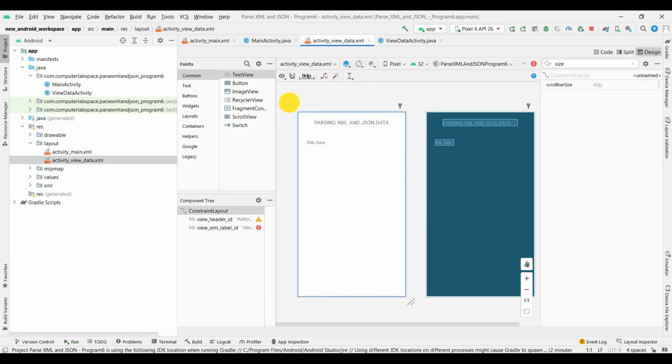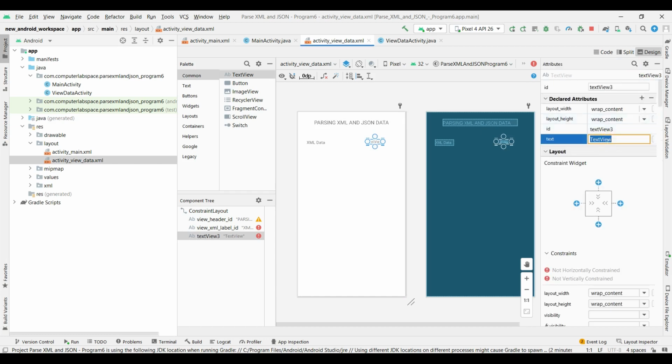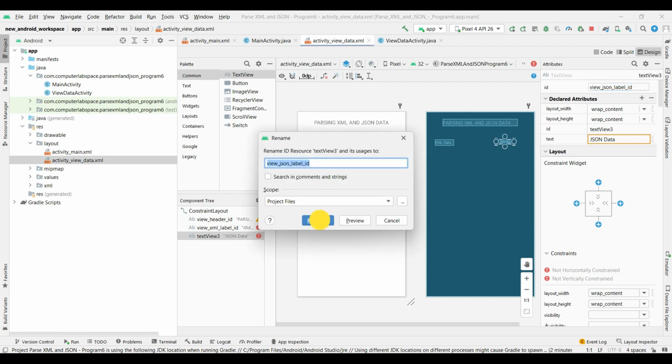Okay, and I will have another text view for JSON data. JSON data, and I'll have the ID as view_JSON_label_ID. Refactor.